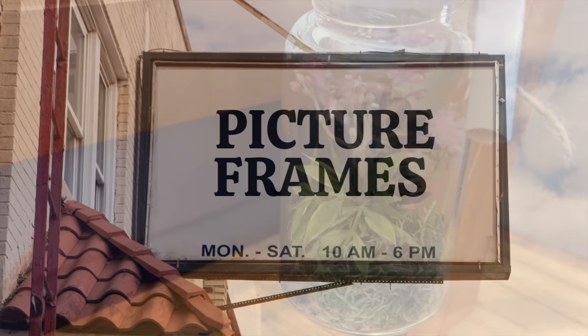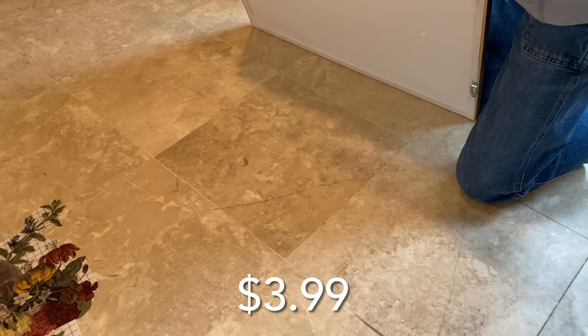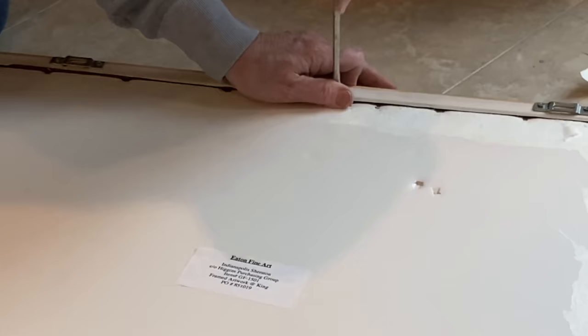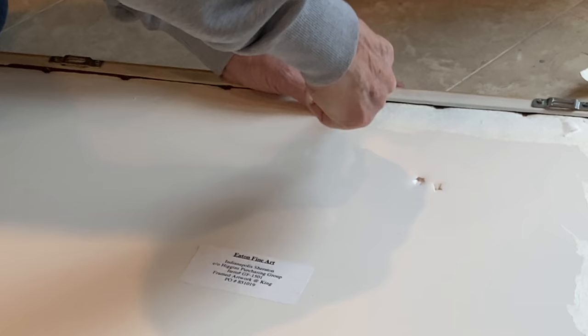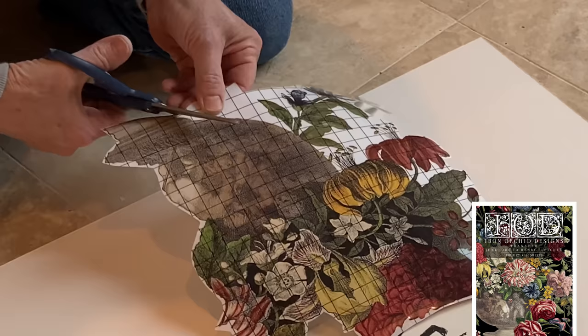Because my thrift stores have frames in all shapes and sizes, I almost never buy new ones. I picked this large one up because of the huge mat inside. I removed the backing, which was basically a large piece of foam board held in place with tape and a lot of staples. I decided to apply some IOD floral transfers to the large mat. I love the vintage appeal of the Ode to Henry Fletcher transfers.